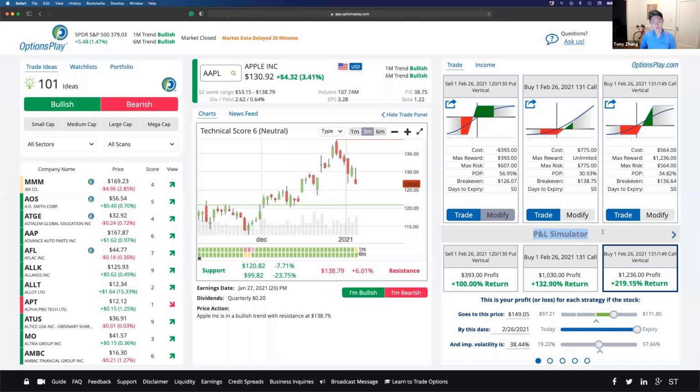Now, I always tell investors, before you trade any type of strategy, before you look at potential reward, always look at what the risk is. Look at whether you can handle the risk, because unfortunately, with options, I see too many investors jump into strategies not really truly understanding their risk, hoping to figure it out as they go along, not knowing how much risk they're taking. I never ever advocate for that.